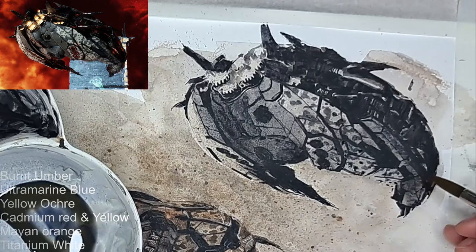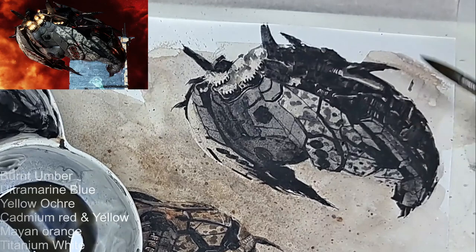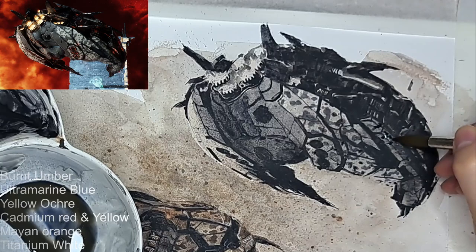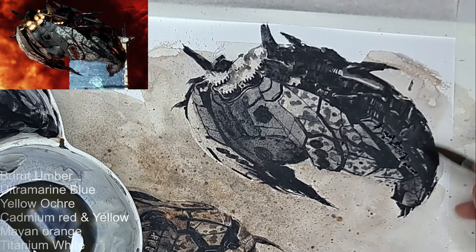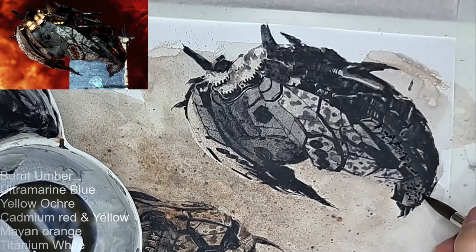A bit browner. Yeah, that's a bit browner, so we're going to leave that. And then we're going to tie in some of these now, just to help bring it back into focus, I guess. I mean, this has gone a lot darker than I should have allowed it to go, but that's alright. This bit should have been a lot darker than it is, but it is what it is.